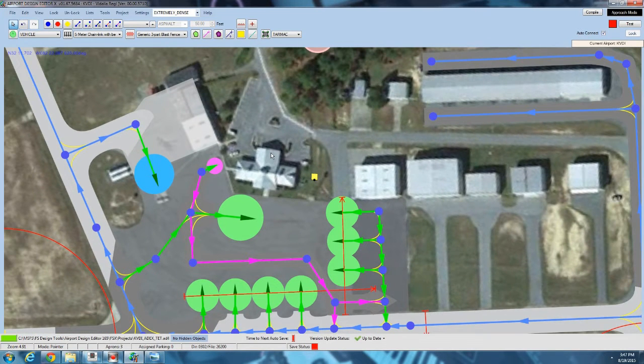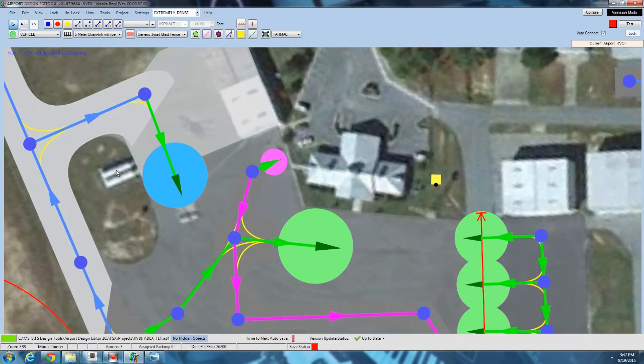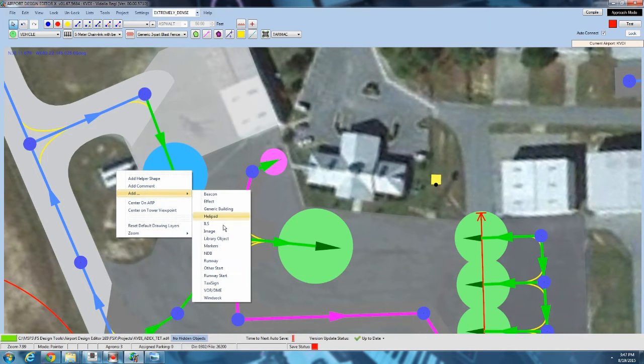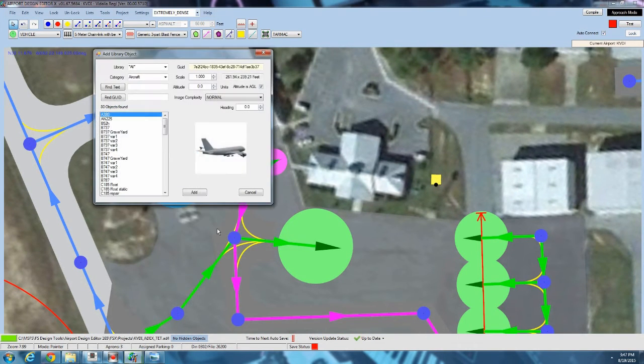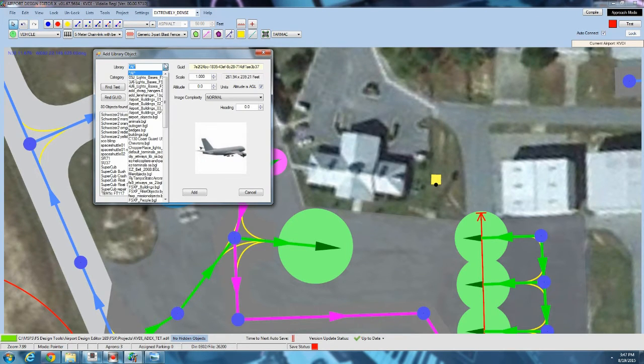Alright, let's start adding some objects. Now we see there are 2 fuel tanks right here. I'm going to right click, go to Add, select Library Object, and it brings up the installed libraries. Now I have a ton. I have a metric ton of installed libraries. ADE will ship with all default libraries installed, and you can add more to it using the Library Object Manager. I'll try to make use of some default libraries for now, though.